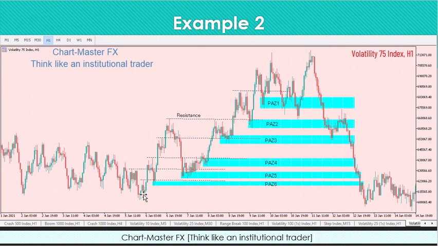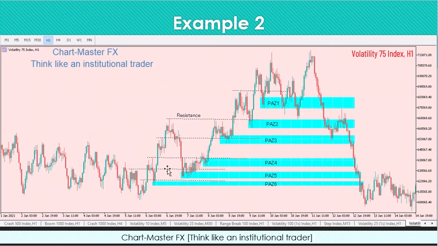So what happened is that the price was able to break that left shoulder, and it went and engulfed it. Once it engulfs it, you draw your price action zone. Okay, so this is how I do it. I identify all those left shoulders. We have a left shoulder here. What happened to this left shoulder?